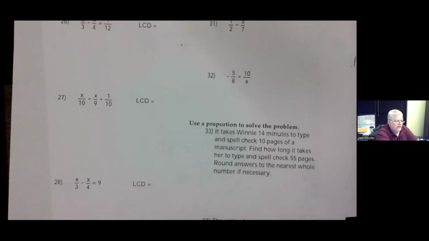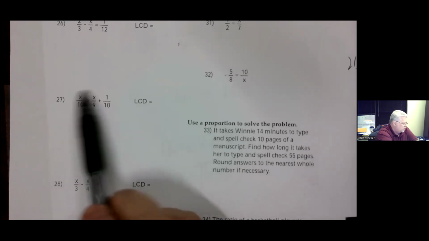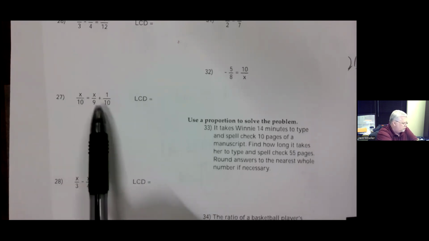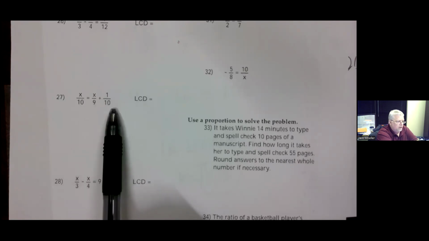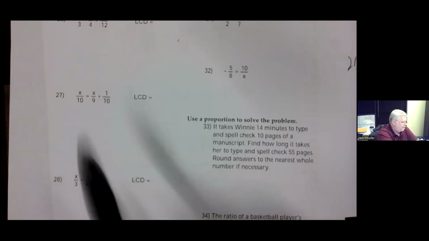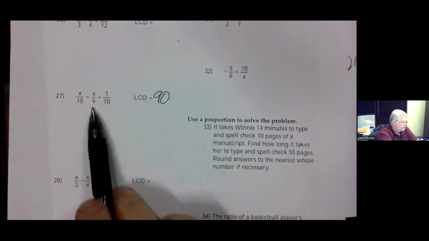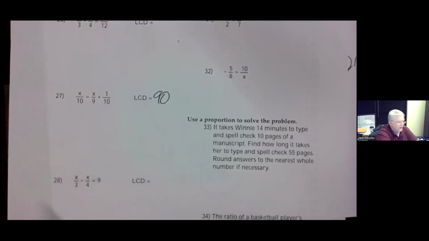But what's the LCD for this equation? And again, when we look at this, look at the entire equation at once. So start with the biggest denominator, 10. 9 does not go into 10. So what is the smallest number that both 9 and 10 will go into? Well, they don't have any factors in common, so it's going to be 90. So then you're going to have to multiply every single term by 90, or since they're all fractions, by 90 over 1. And then you're back to what we've been doing.